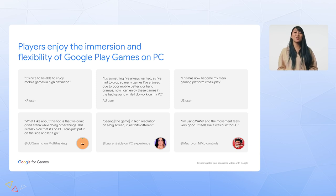We can't wait to partner with you all more on these campaigns and evergreen marketing opportunities this year. We've been hearing great feedback from users who have shared what they like about playing mobile games on PC. Both our players and the creators we partnered with love the immersive experience of playing on a bigger screen, the cross-device syncing, and the mouse and keyboard controls, all of which are giving them new ways to multitask and enjoy their games.